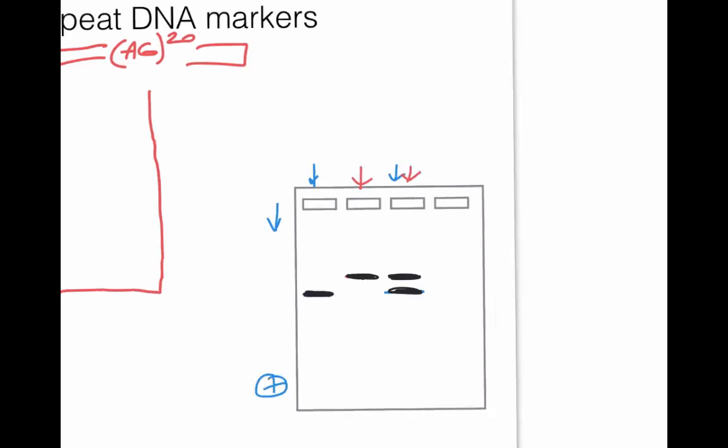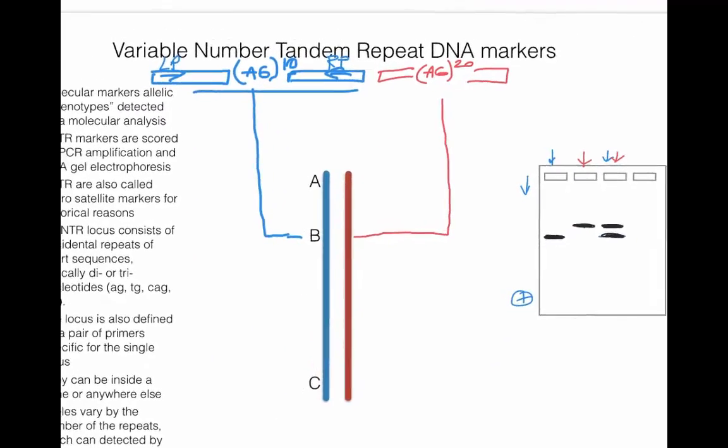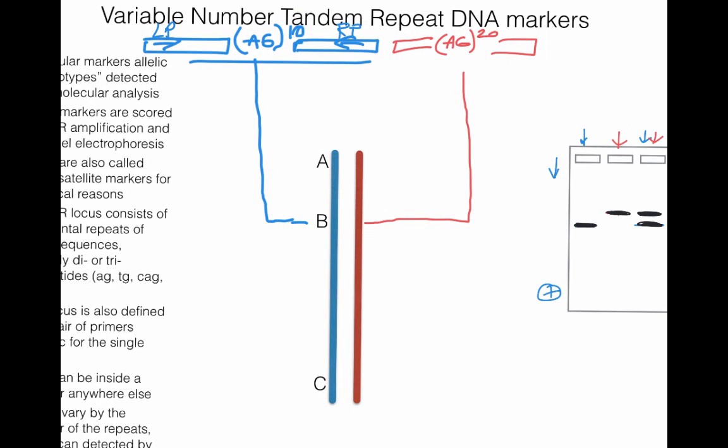Imagine now repeating the assays for different types of these VNTR loci throughout the genome. So I may have a VNTR sample here, and another sample here, and another sample here, and so on and so forth. So at every point, then I'd be able to conclude whether I have two red molecules or I have blue molecules. Now remember, because I have a high degree of homozygosity, I don't expect to find the double band pattern too frequently like this one. But in the F2, this pattern would be much more frequent.